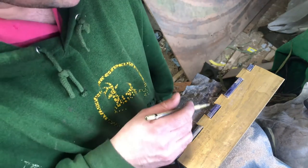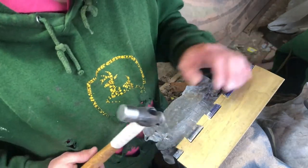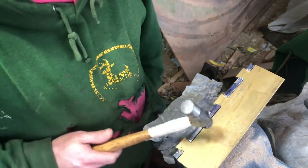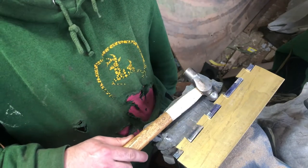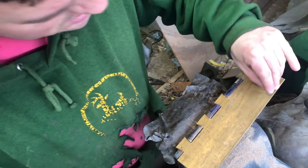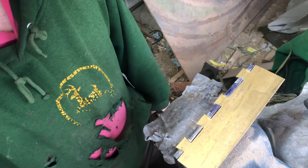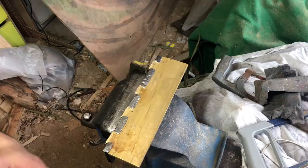Time we peen everything over, because now it's hammering time, and just gonna upset the metal to fill those voids and take a good bind. So yeah, it'll be hammering all down on there, and then hammering on the brass to, you know, flare it out into any available space, and then that'll be the joint done. So yeah, now it's just hammering, which, you know, ain't no one got time for that. So I'll bring you back in a bit.